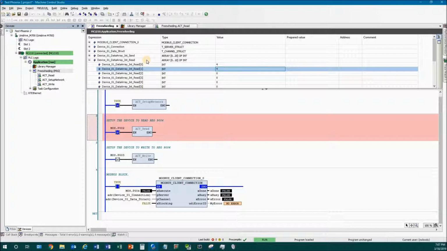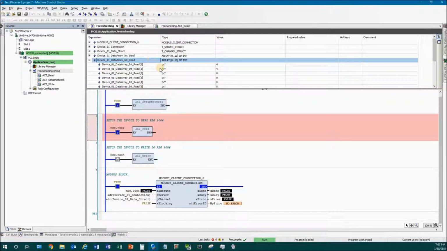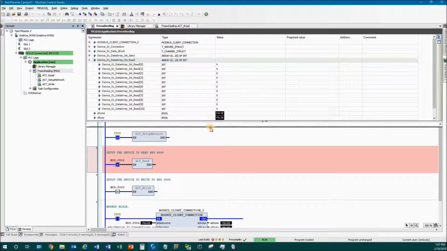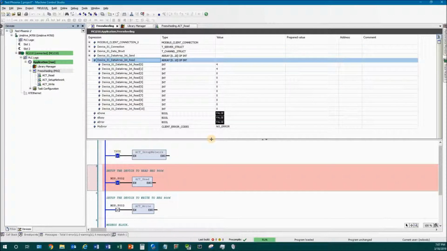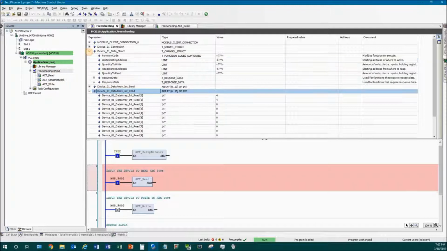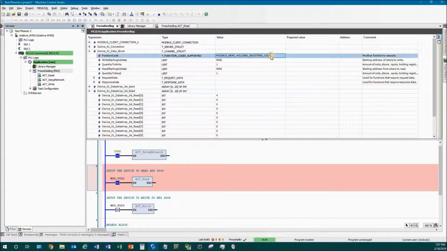So like I said, the read is kind of a dual purpose with this library. So I'm going to actually come over here and modify things manually. Right? So I'm going to come over here to the data structure. Okay. And instead of being a holding address, I'm going to actually make this a write single register. Okay.